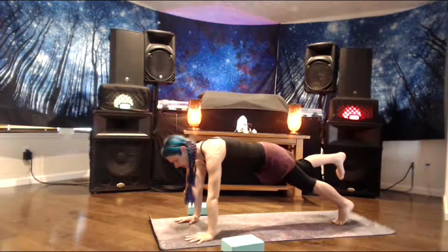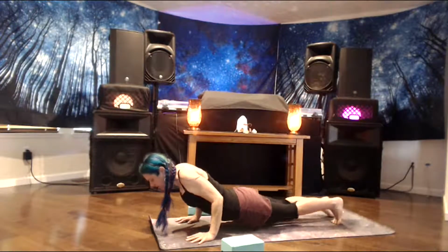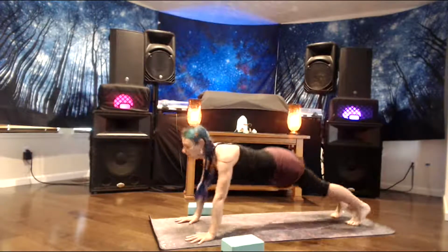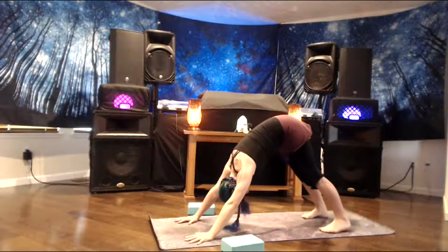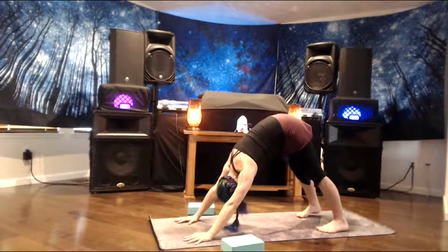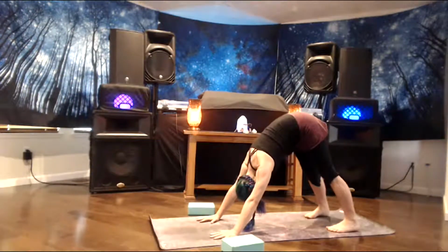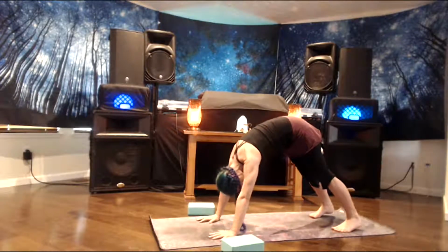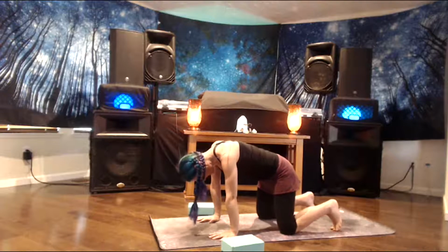Drop the knees down to the mat if you like. Up dog or cobra, breathing in. Downward facing dog as you breathe out. Let's take a little rest here. Before we do that on the other side, make your way to child's pose.